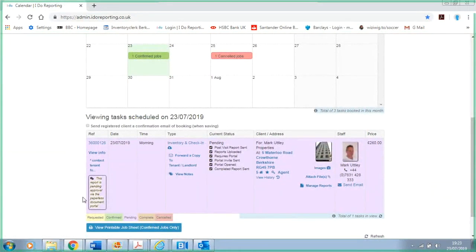So it's pending, and it says it's pending approval via the paperless portal. With the tenant, you know, approval, basically it's gone out. You've got little keys there, so see that item that says complete. If it was one that didn't need that, it would have gone to complete, and the portal would say portal not required, because it would tell you that it didn't need it.